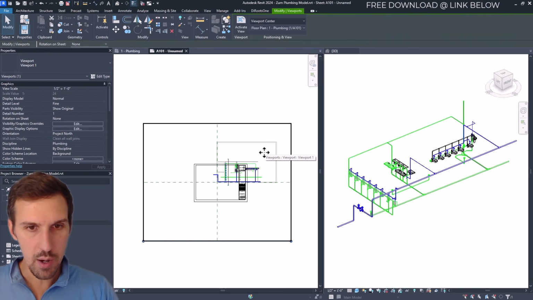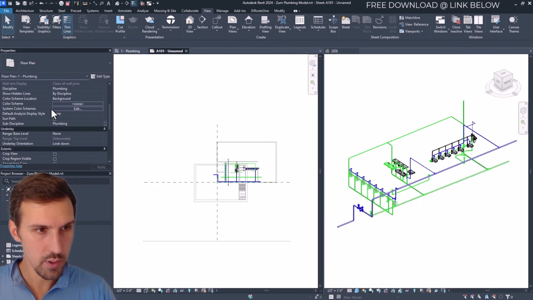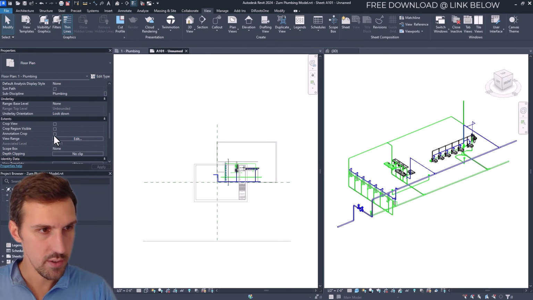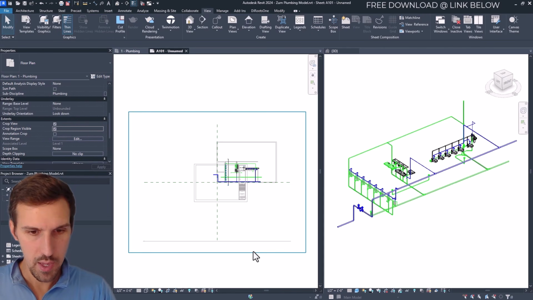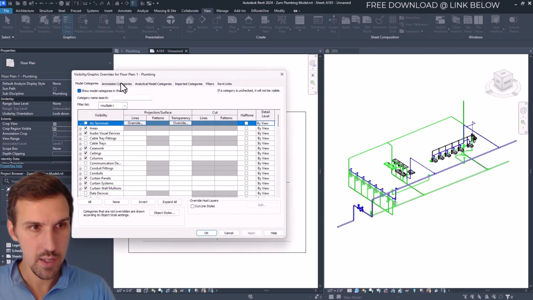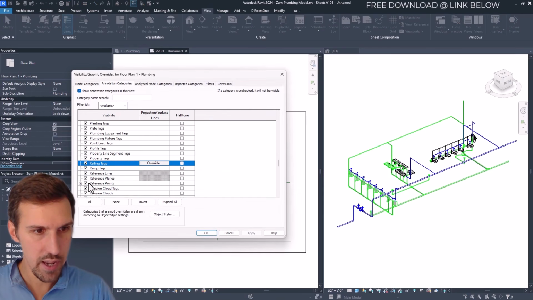So I'm going to go ahead and double click into the view on the sheet. And we're going to use some crop regions. So I'm going to go to crop view and I'm going to say crop region visible. And then I'm going to change the crop region. But before I do that, I want to get rid of these little reference planes right here. So we got to go up to view, visibility graphics, and we'll go to annotation categories, reference planes, and get rid of them.